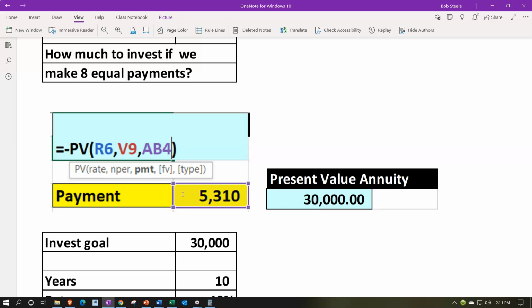Let it calculate. It will give us the end result of the calculation, most likely something other than 30,000, the answer we want. What we would then say is, okay, I know the end result should be 30,000. What can I do to get to that point? Well, I can change this cell, the unknown. I can keep changing that cell to get closer and closer to the 30,000. And I can use a function within Excel called goal seek to do that trial and error method for us.